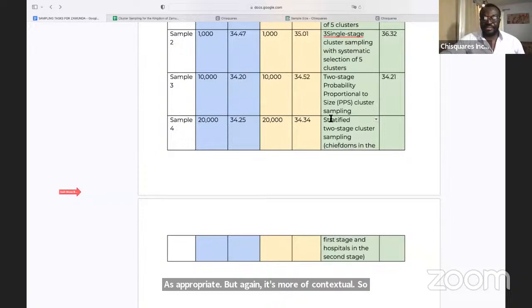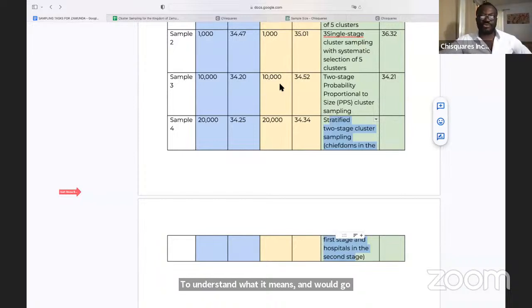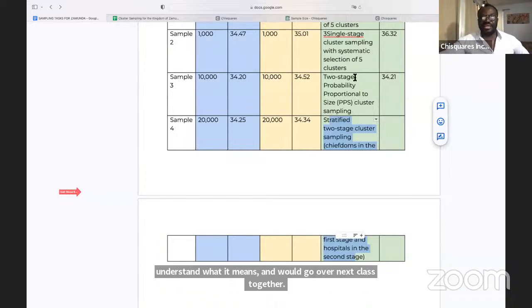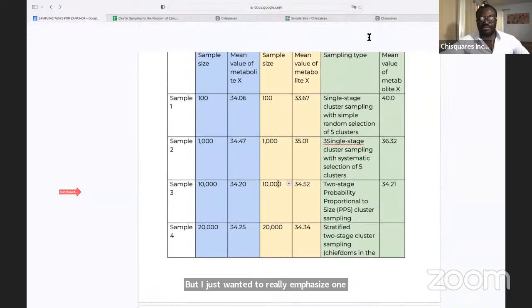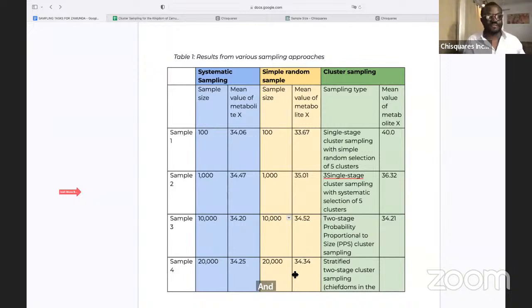So try playing your hand with the stratified sample to understand what it means, and we'll go over it next class together. But I just wanted to really emphasize one last thing here about cluster samples, right? You can see that when you compare the results from cluster sample with that from systematic and simple random sample, which results would you say have a much greater degree of variance?